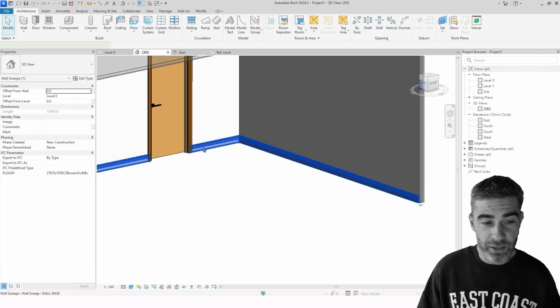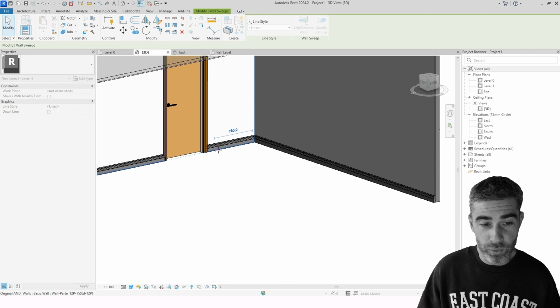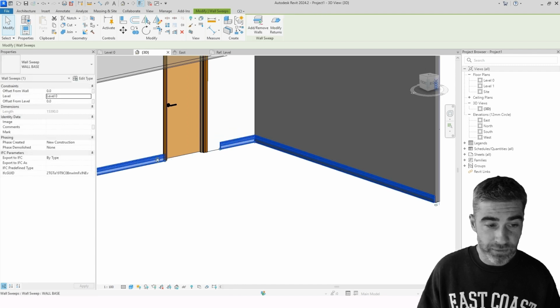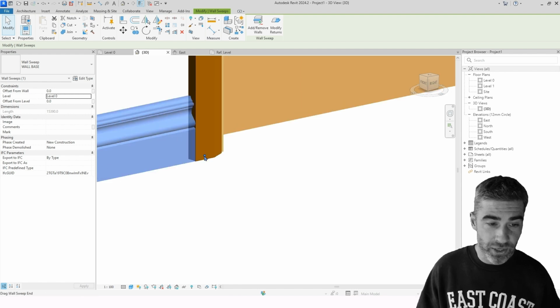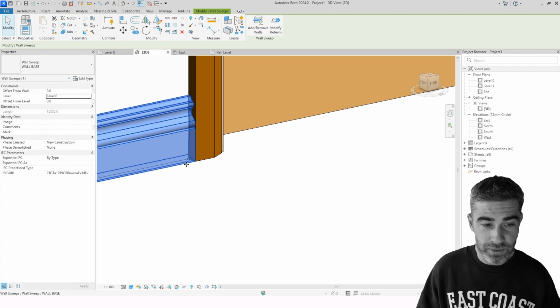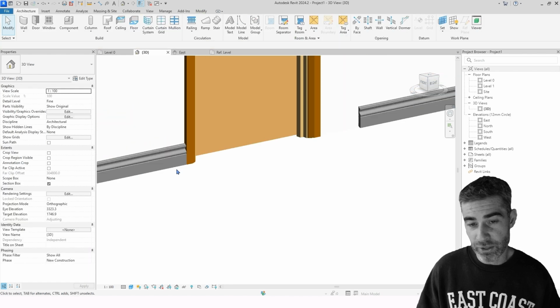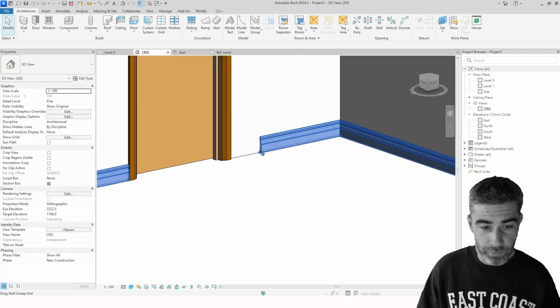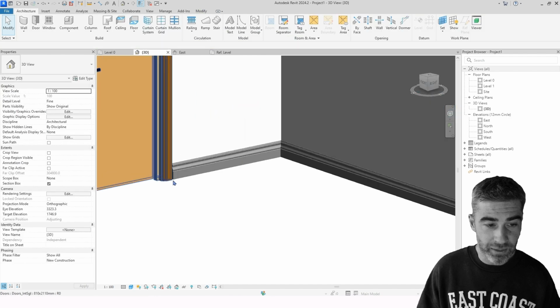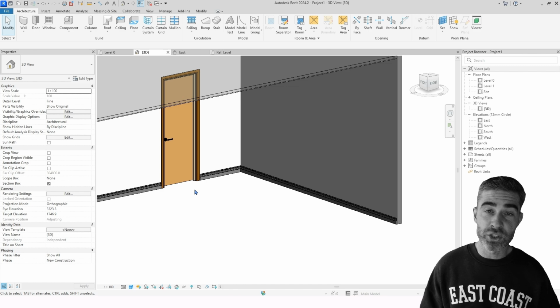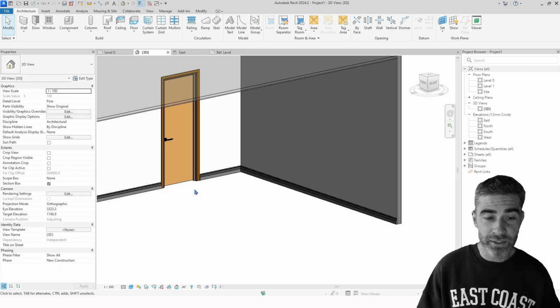Now, the other feature allows us to control the extent of that wall base. So if, for example, we don't want it going necessarily into that door jamb, we can bring that out to the desired location. And we're going to do the same with this side. And then this way here, it's graphically showing it a bit more accurately.